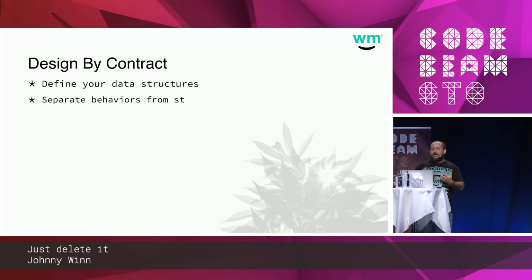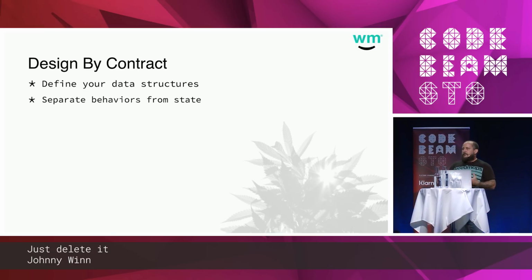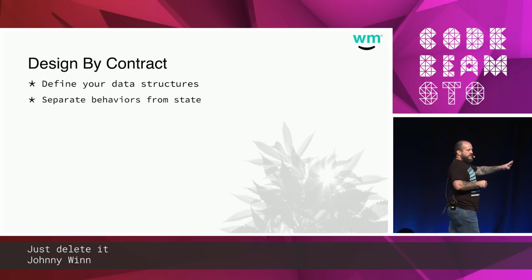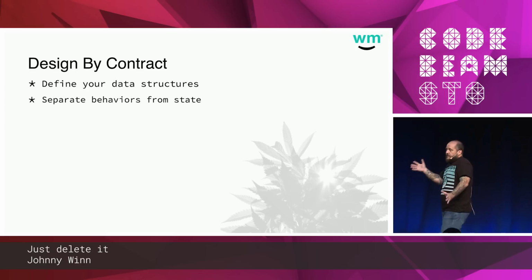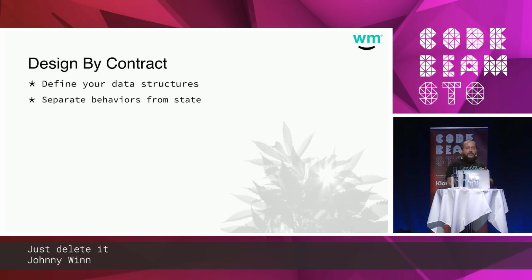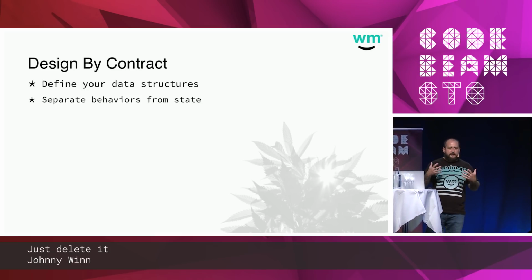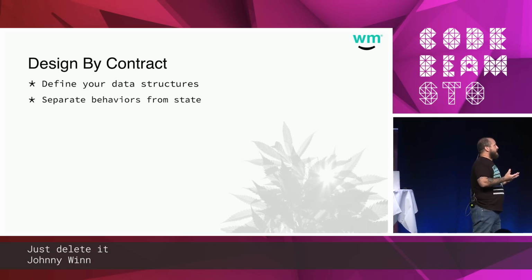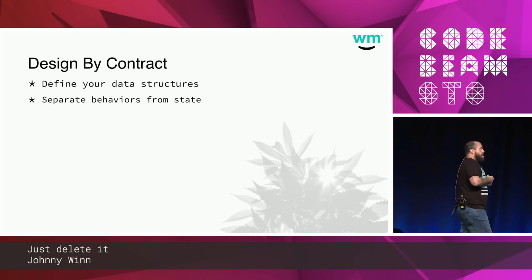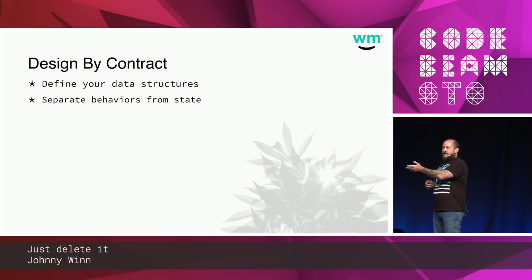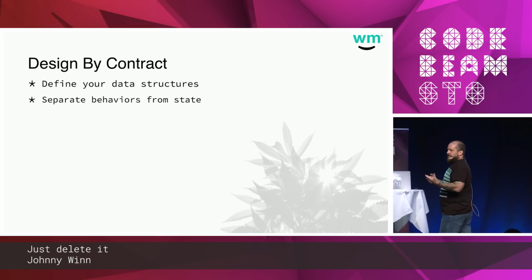It also helps to separate behaviors from state. Even when you create processes in memory, you should have state stored somewhere else, and how you're interacting and working with that state in another process, if you're using processes, or another module. And it's okay to use modules just to define how to act on that state. So maybe you're using a gen server to store the state of some type of data structure, and then based on some sort of reaction in your system, you grab that state and send it through a series of functions through a pipeline to transform that data.